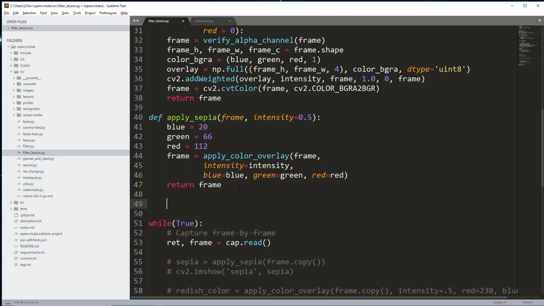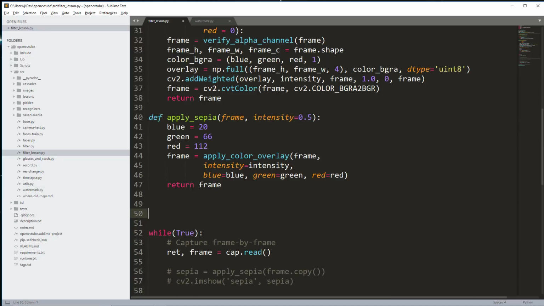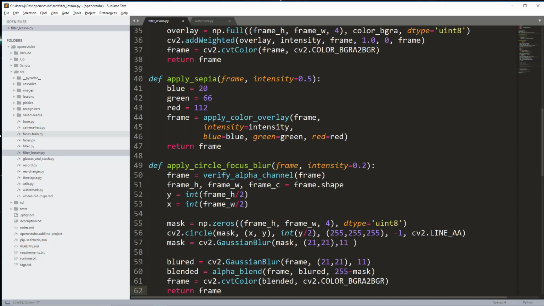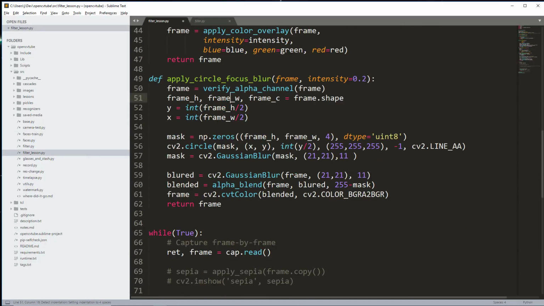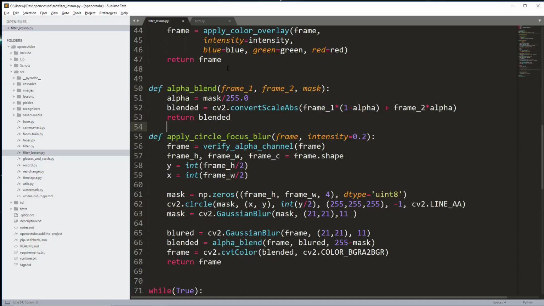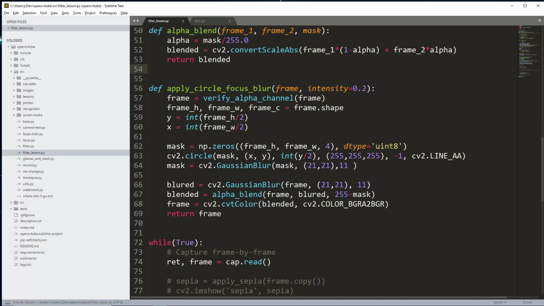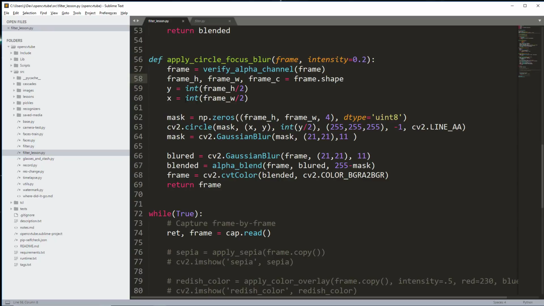I'm going to go ahead and write out the code. I'm going to copy and paste the code over from the actual live version, which is in filter, because it is a little bit complicated how this works. So I'm just going to go line by line and explain it versus writing everything out. Okay, so first we've seen our alpha channel that we've already done. We've already done that part with the shape of it. And then we're going to get the y and x values.